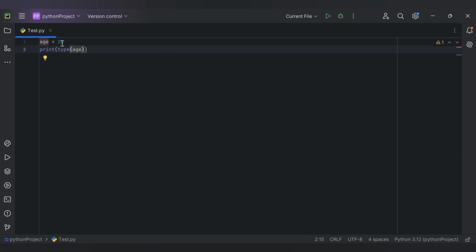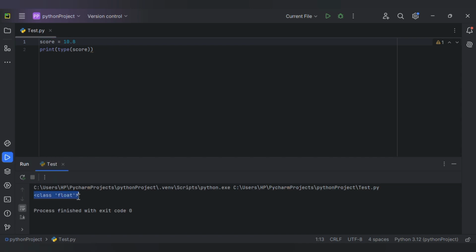And then we're going to move over to say we're going to know someone's score about something, or let's say you're creating a report card and you need to know someone's score on a test. Now that score might also come in decimal points. Let's say 10.8. Now if we run it, you'll see that the class is float. Float basically stands for any decimal, irrational, or fractional numbers in mathematical data.